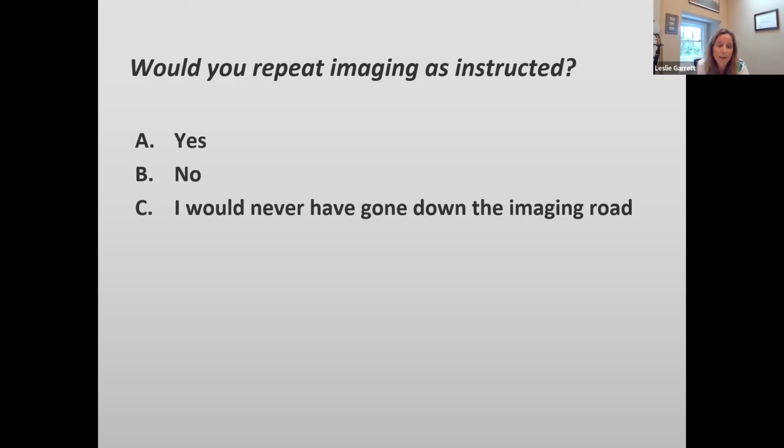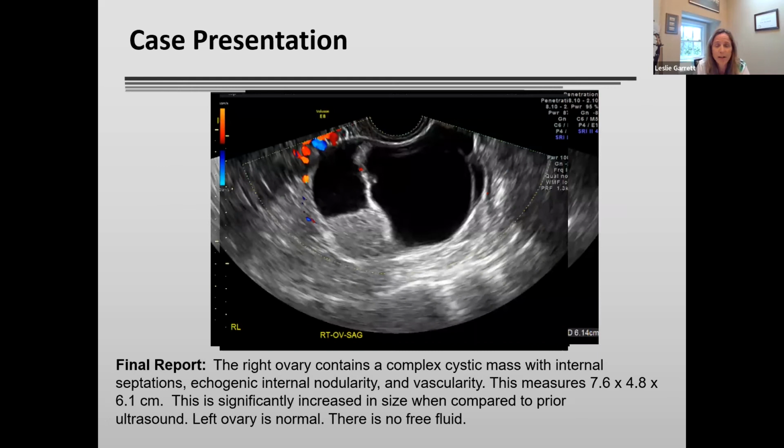And so some maybe aren't too concerned with that ultrasound, but you decide to repeat it because the radiologist told you to, and you know that physiologic things should hopefully get better and non-physiologic things will not. And now it's very different. It got bigger. It now looks totally different than that picture I showed you before. Now they're talking about a complex cystic mass with internal septations, and now the red's going into the septation. So maybe that's more concerning. And this thing has gotten a lot bigger. They even say it's significantly increased in size in just 6 weeks.